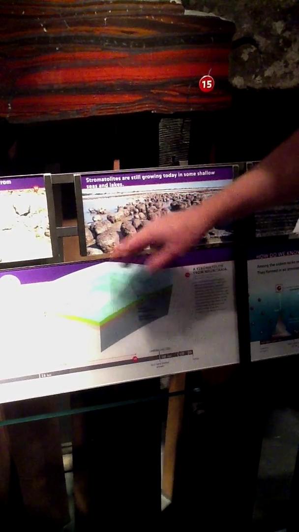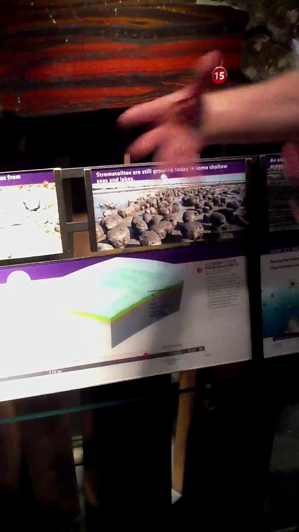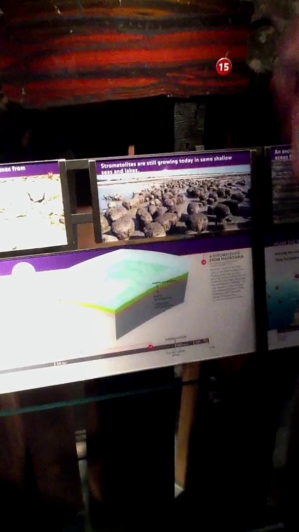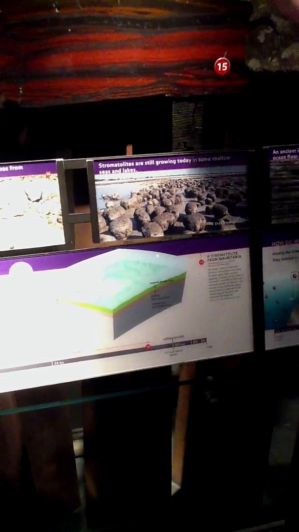So it traps some sediment, right? And as those things died, new ones kind of built up on top. So if you went and looked at this today, it'd be gooey on the outside, because that's where the living cyanobacteria are. But it was solid on the inside because all those bacteria died because they need sunlight.